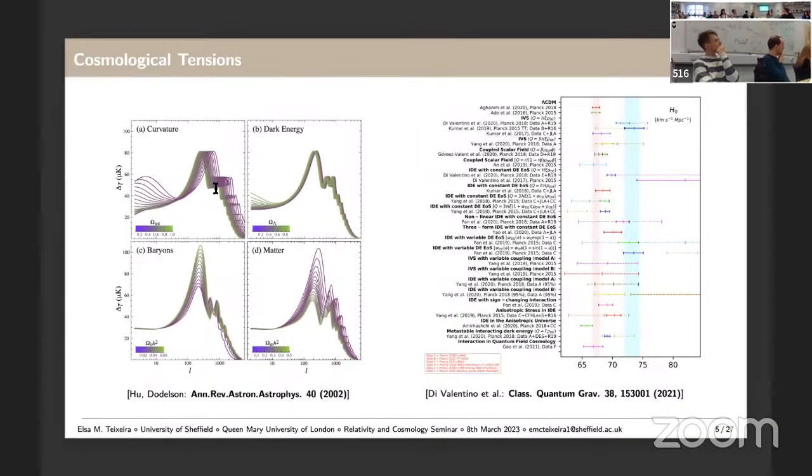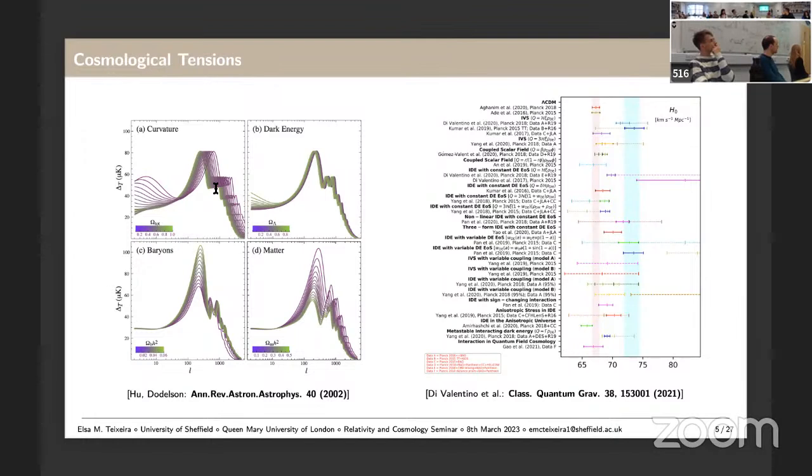So to give an idea, I showed before how lambda CDM with Planck data gives a great fit to the temperature anisotropies, and why do we consider taking different models or extensions to the model. The idea is that when we do any kind of statistical sampling on the parameters of the model, if we use, for instance, Planck, what we are doing is effectively taking all the realizations of the parameters in the model and then seeing what's the shape of the power spectrum or the spectrum of temperature anisotropies that we get and finding the combination that fits the data better.